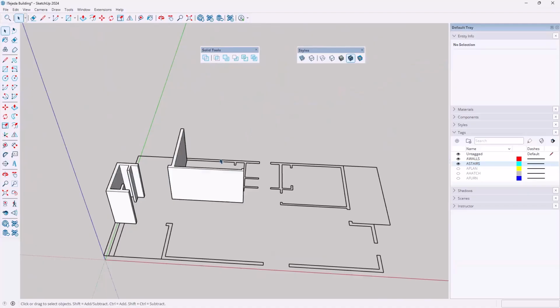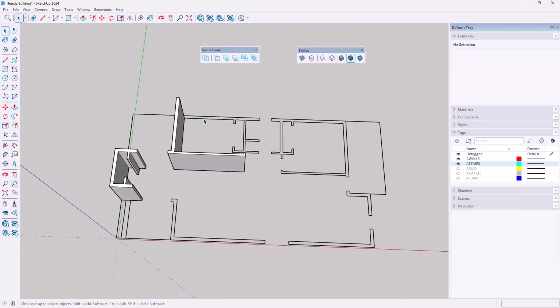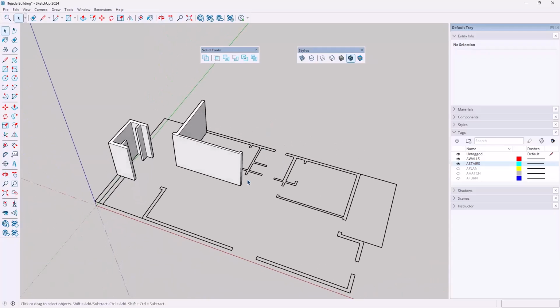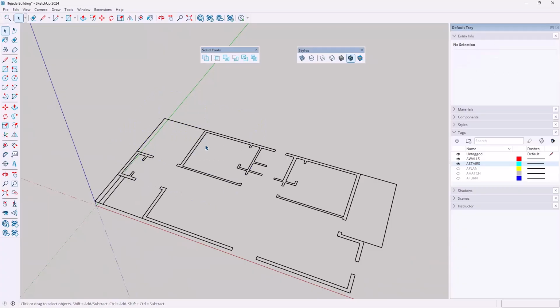So as I'm showing you this, this is just one of many ways to model. Now, if you recall, when I was drawing this in AutoCAD, I actually offset my lines. I created a polyline all the way around, and then I did an offset. So I want to show that to you, how it is possible here in SketchUp as well. So I'm going to take this wall, or that group, and just delete it. And I'm doing this just to show this to you.